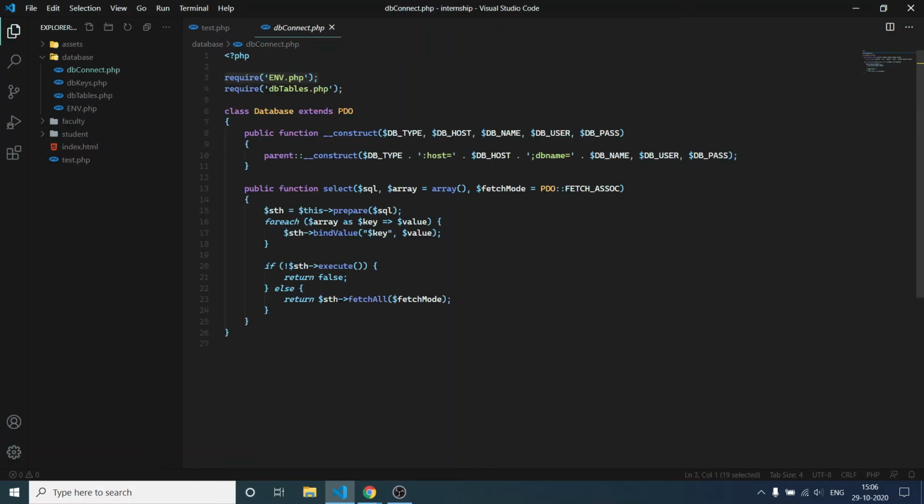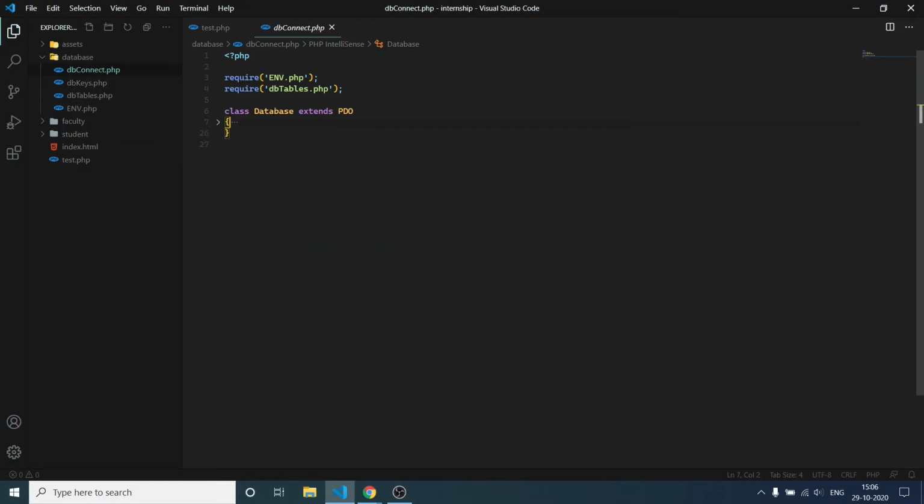Now this is the DB connect file, or database connect file. We basically take all these variables over here, and then we actually create a connection. This is basically OOPS code, so I'll just walk you through it. This is the name of our class, database, which extends the PHP PDO class.